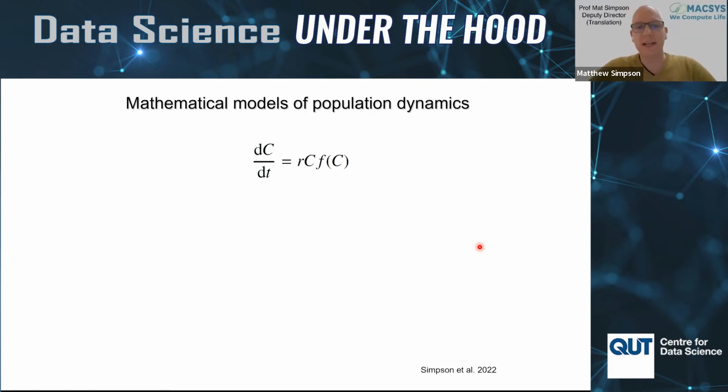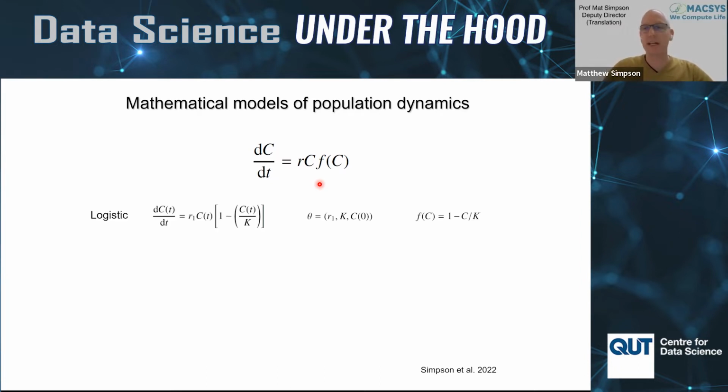So what I'm going to talk about today is some very simple looking mathematical models. These are the type of mathematical models you might have seen in high school mathematics, or you'd certainly see in my first year engineering calculus course. So we're going to look at an ordinary differential equation: dC/dt is r times C times some crowding function f. So if we set the crowding function to be 1, then we get exponential growth, and we've got a very, very simple model. But when we look at different types of models in the literature to capture this S-shaped growth curve, they really all differ in the choice of this crowding function f.